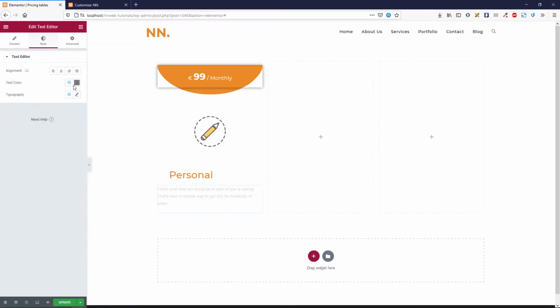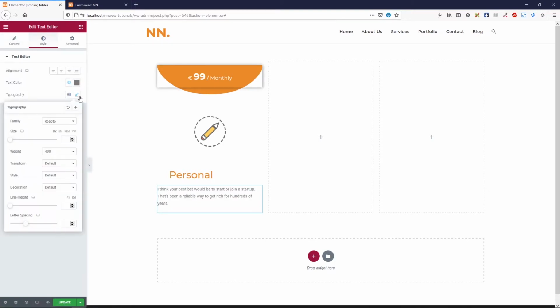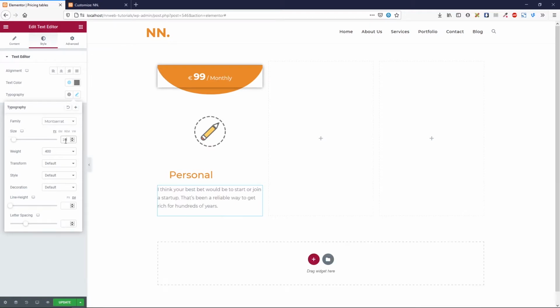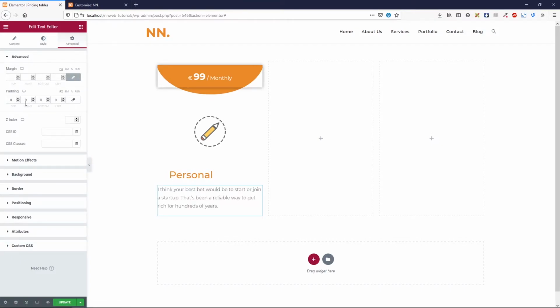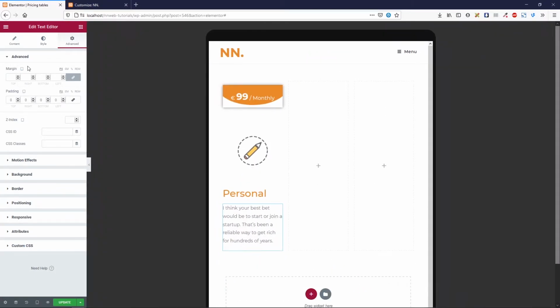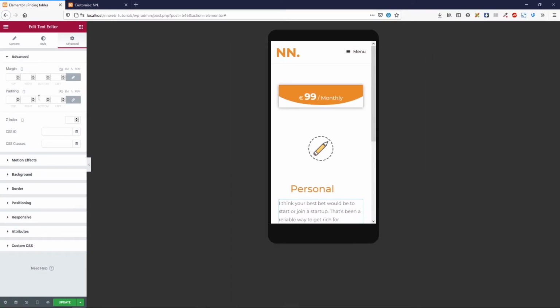Go on style and change the typography again to be Montserrat, 16 pixels with 400 in weight. Let's add the padding, 40 pixels left and right. Let's go on tablet, nullified, and for mobile only 40 pixels left.